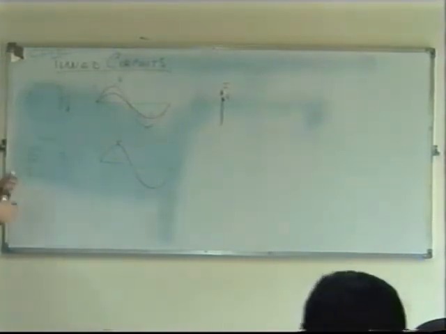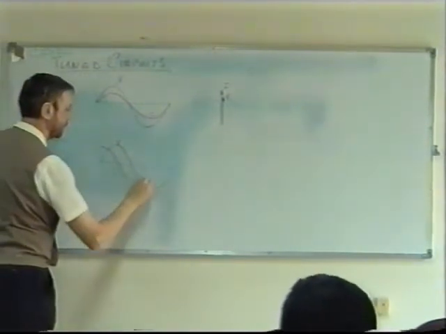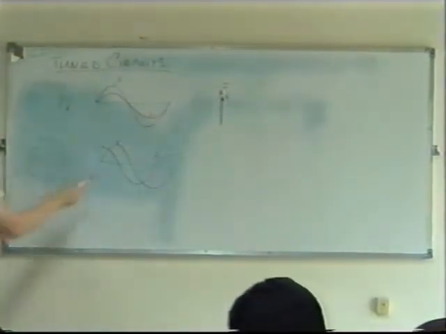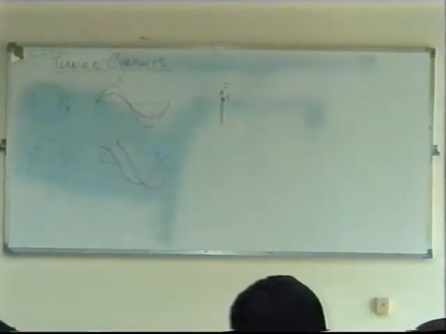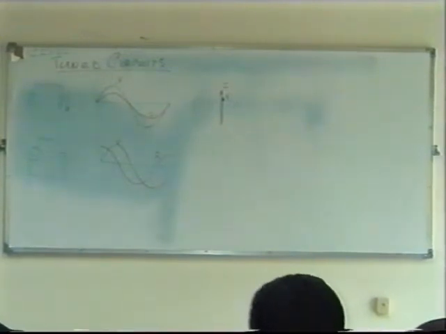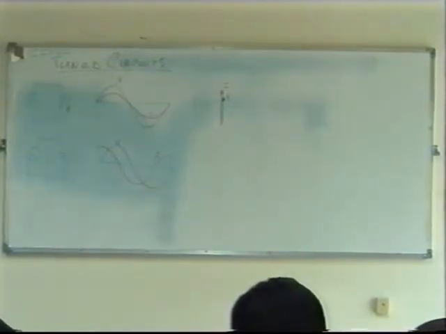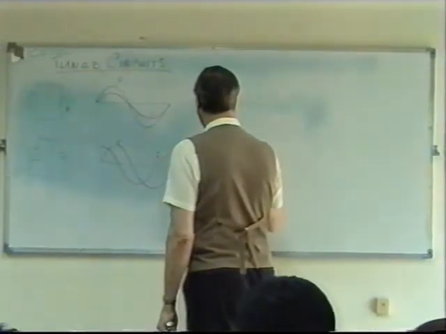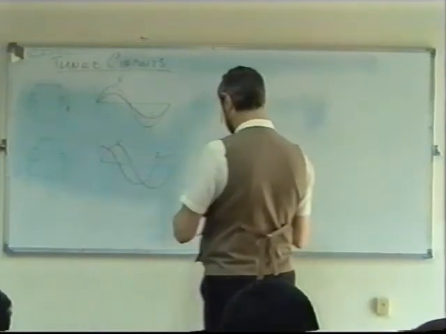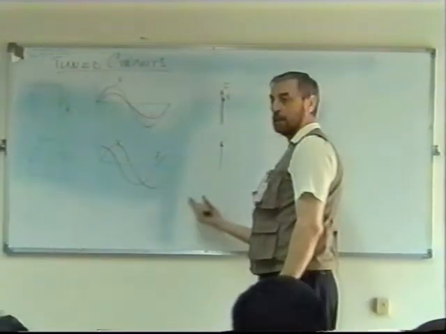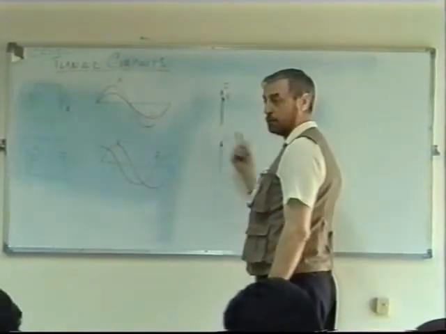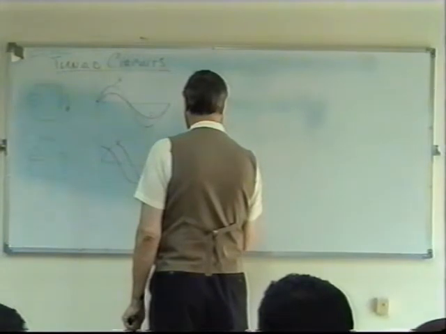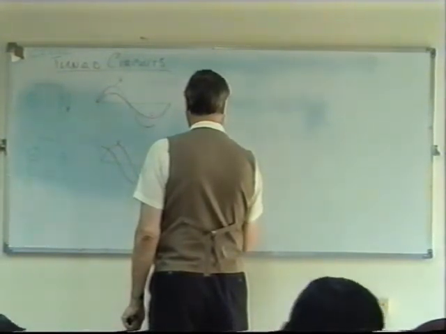So we could show this like that. This would be the current waveform for a capacitive circuit. The reason why the current and voltage are out of phase is to do with the fact that the capacitor is charging and discharging. That's what's actually happening, and the current is a measure of that charge and discharge. We can show this on a phasor diagram. Let's say voltage is here. By convention, we always assume these diagrams are rotating in an anti-clockwise direction. So our current is ahead of the voltage by 90 degrees. Do you follow that? Yes.